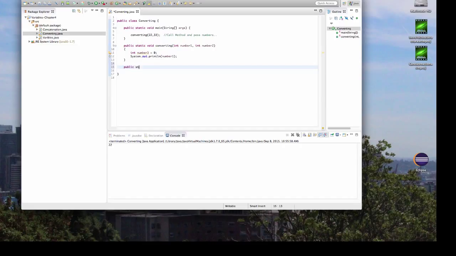Let's create a new method called accept variables, since converting is not what it's doing there. Now we're going to do a method down here, and now it doesn't know what to call it. So we're going to say converting.